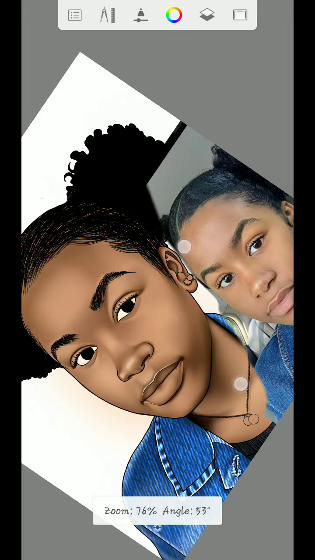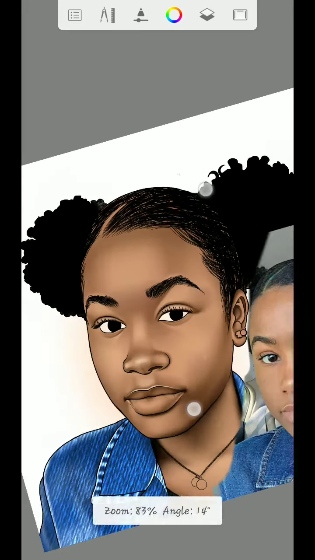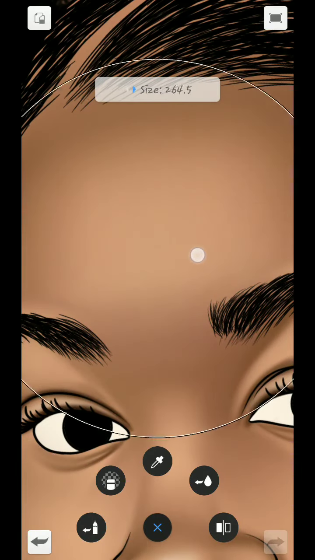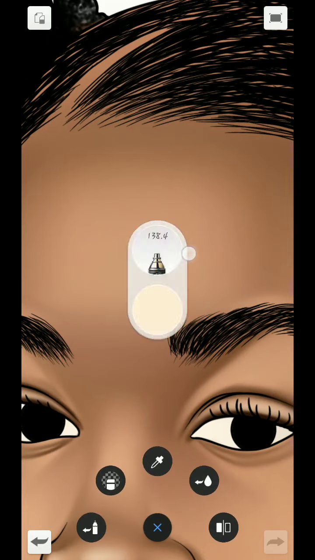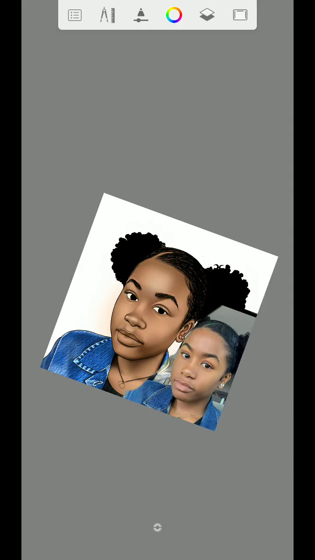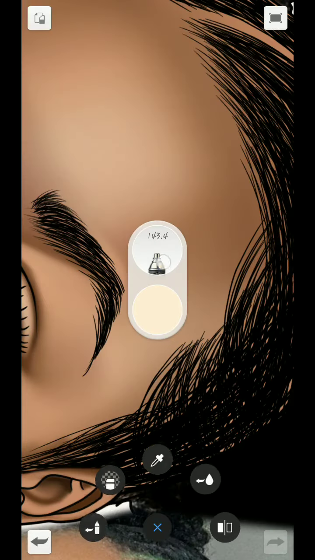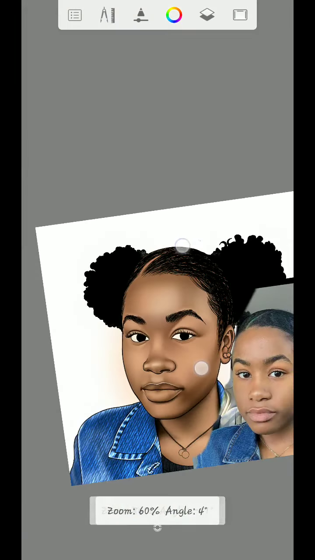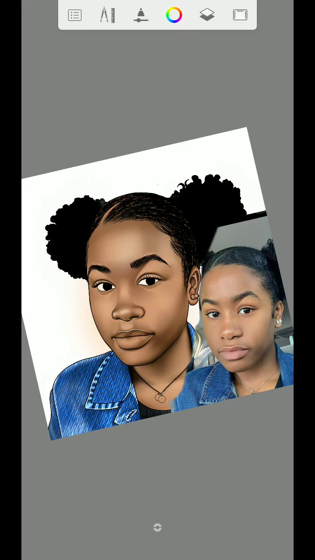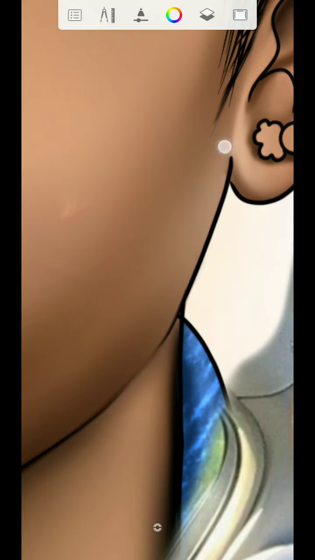So once I'm done adding that part, I'll go back to the forehead, then add something here. You can see. Then add another one here again. So once I'm done adding that other one, then I'm going to add another one here again.